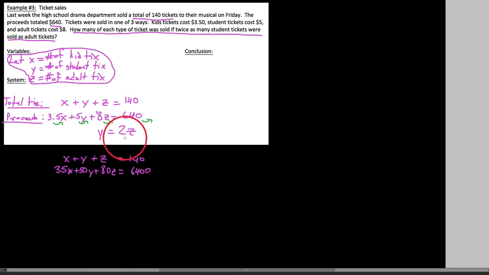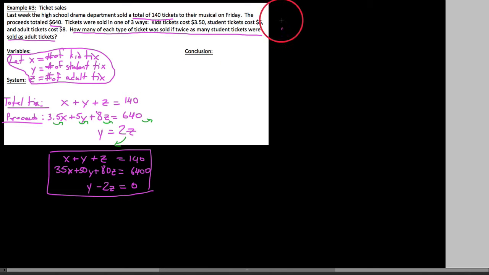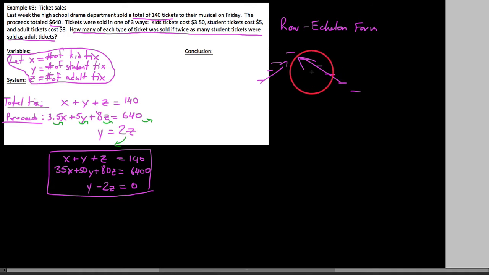And then our last equation, if we were to bring this z back over, we would have y minus 2 times z is equal to 0. So from here, what we want to do again, remember, is to transform our system into what we call row echelon form. And echelon, it's like a ranking, kind of this idea of a stair-step pattern here. This is kind of like how ducks fly through the air. They have this row echelon form.